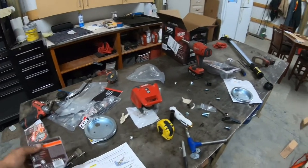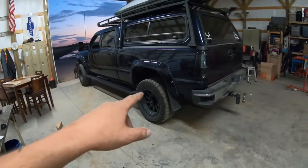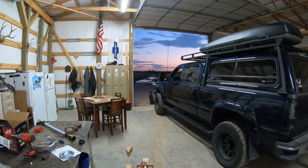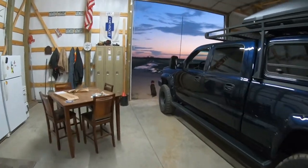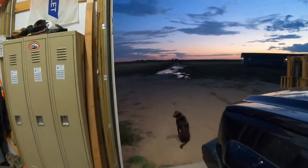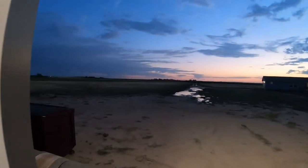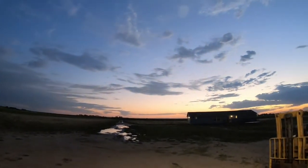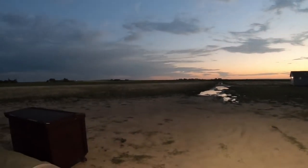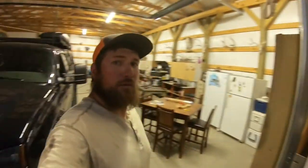So I'm going to go try them out. We're going to go for a drive, try out the springs. We'll try out the headlights, and it's not super dark yet, but man, that's pretty. Beautiful out here. I love it. Anyway, we're going to go for a drive real quick, put these dogs somewhere and go for a little drive.